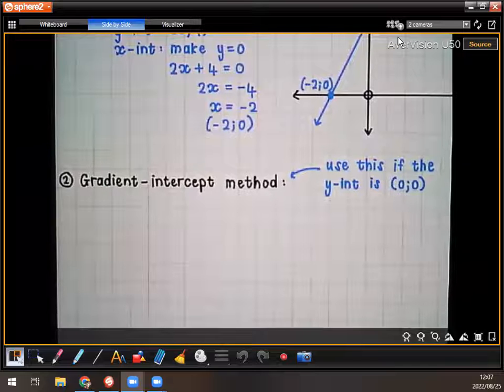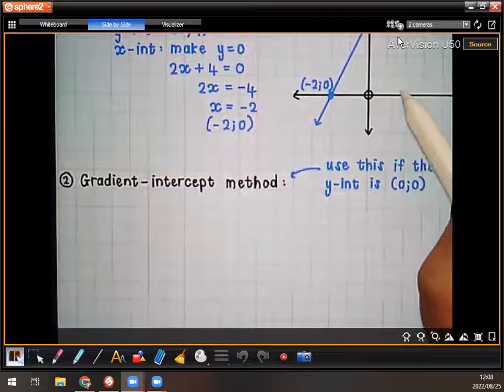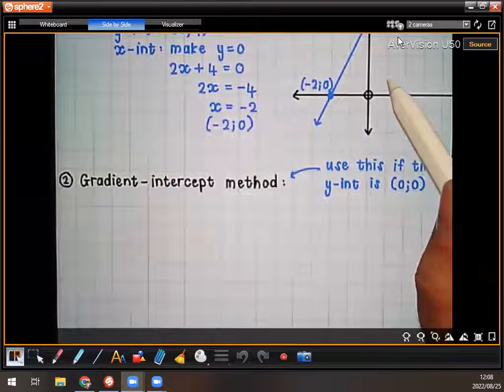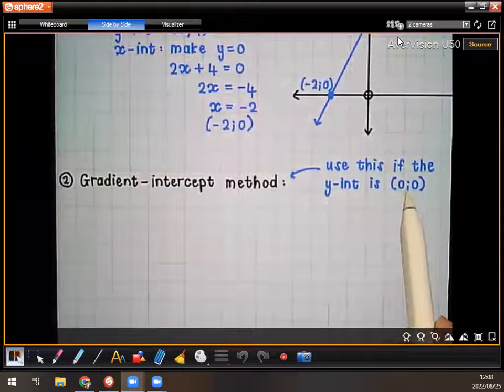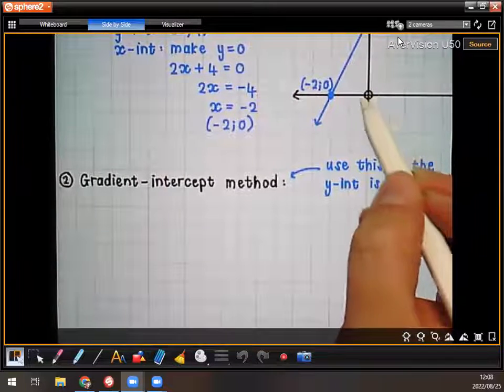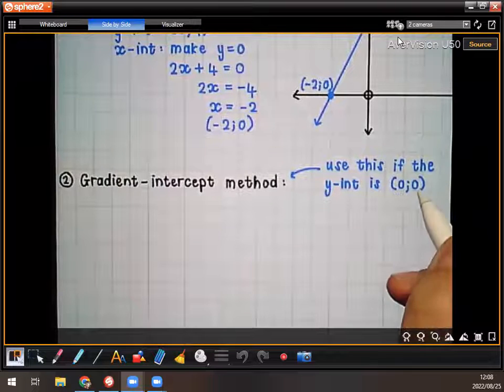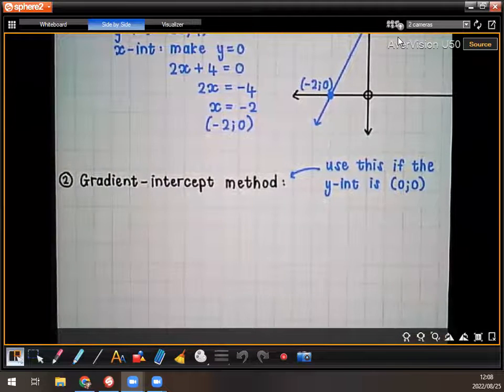Okay? Because guys, the point 0, 0, the origin, right? Can we just look at this Cartesian plane here as an example? If I have a point there, the origin, that's the point 0, 0. That is your y-intercept and your x-intercept at the same time, right? So if you have a y-intercept of 0, then you're not going to be able to get another point as your x-intercept. Because if your y-intercept is 0, that's also your x-intercept at the same time. You need 2 points in order to draw a straight line. So if your y-intercept is 0, you can't get another point as the x-intercept.